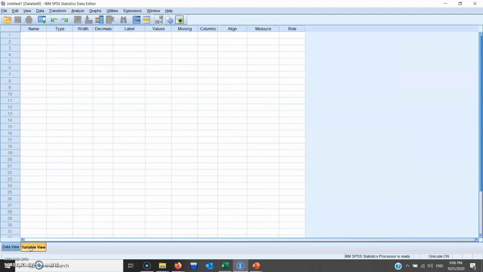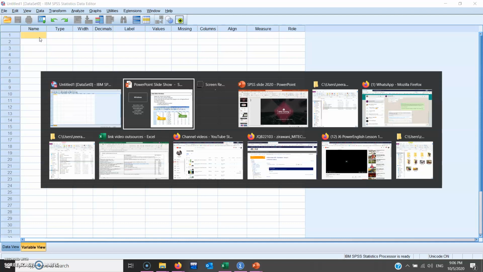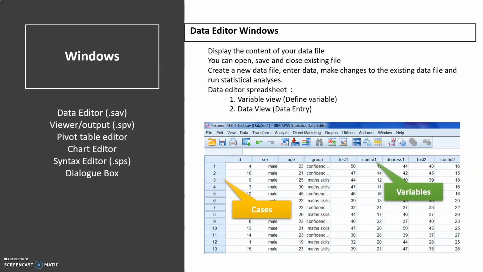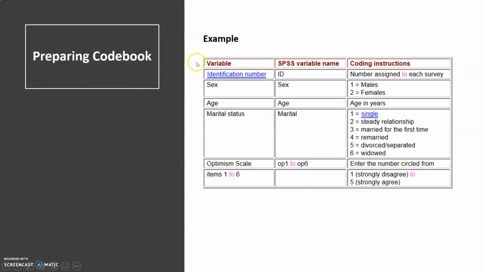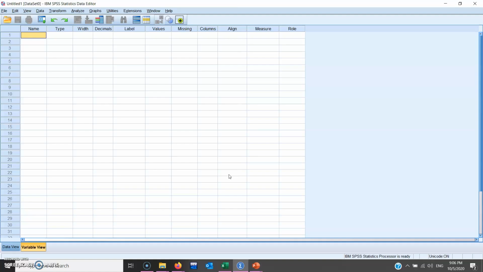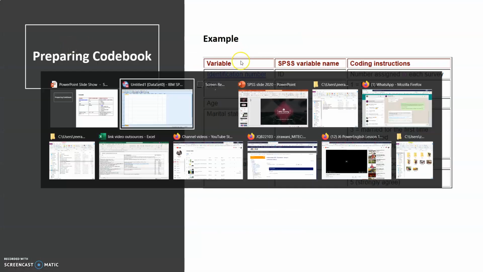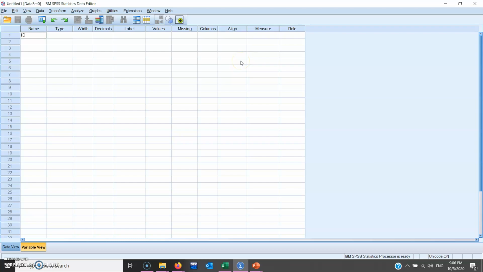Okay, so in the variable view we will insert all the data that was planned in this slide. Okay, so we have 1, 2, 3, 4, 5 variables. Maybe one is ID, second is sex, and age.